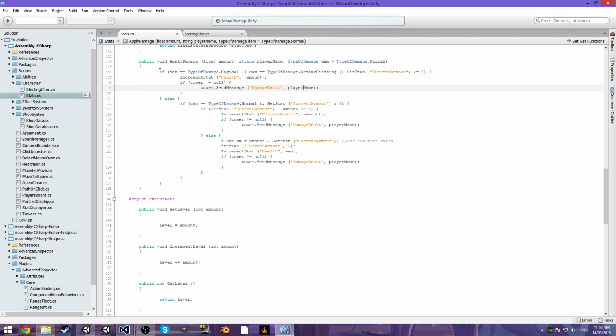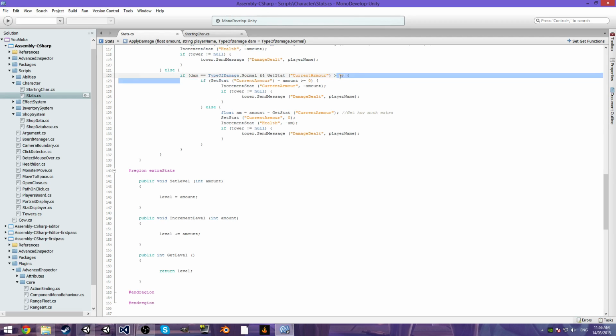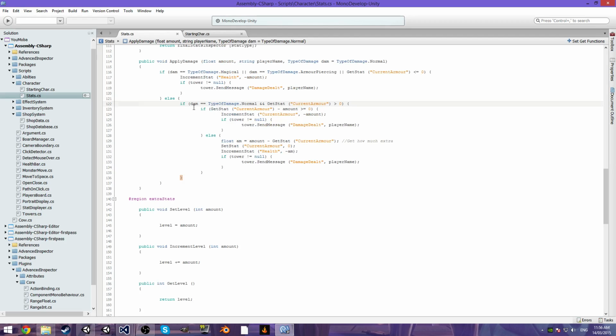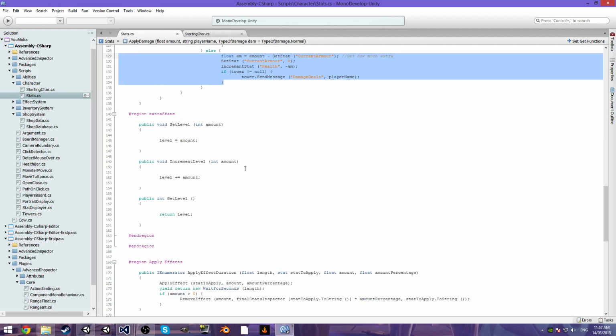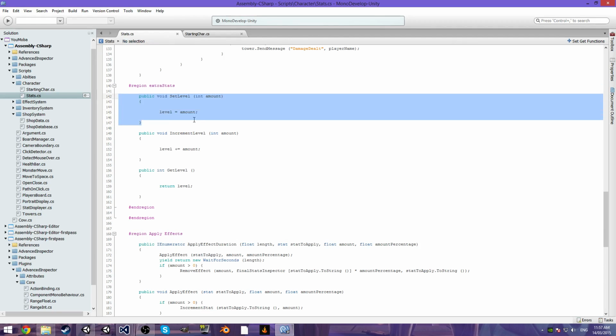And it seems a bit confusing. So incoming stat, obviously, by the health amount. If it's equal to magical, that's health. Or the get stat is less than this. If it's just normal and the armor is greater than 0, then if the stat amount is equal to current armor, is less than amount or is greater than or equal to 0. So basically, you got current armor, you have armor left, and you do armor. Otherwise, you do health.